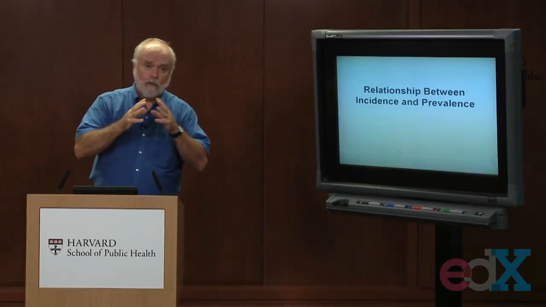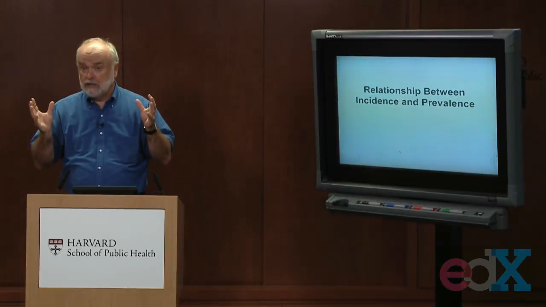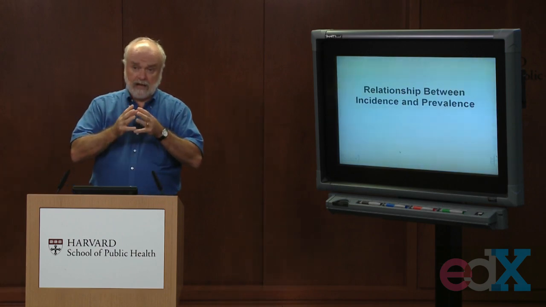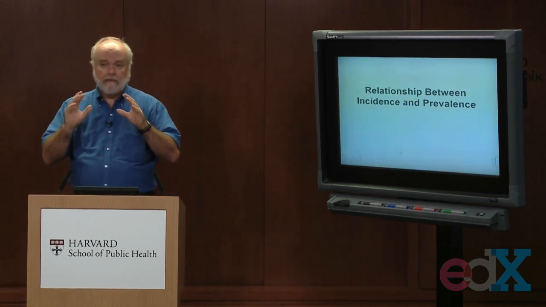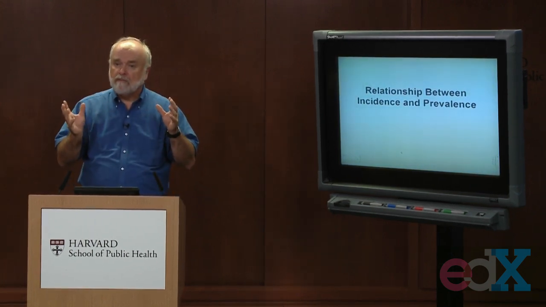Right now, I'd like to give a more formal relationship, a mathematical relationship that holds in a very special case where you can actually determine the prevalence by knowing the incidence and the duration. But up front, I want to say this is a somewhat hypothetical special case. You might not run into it in real practice. The important message is to remember that prevalence is a function of both incidence and duration of disease, rather than to worry about this special case. But let's go through the special case to derive a mathematical relationship between the prevalence of disease in a population and its incidence for developing disease in that population and the duration of disease in that population.